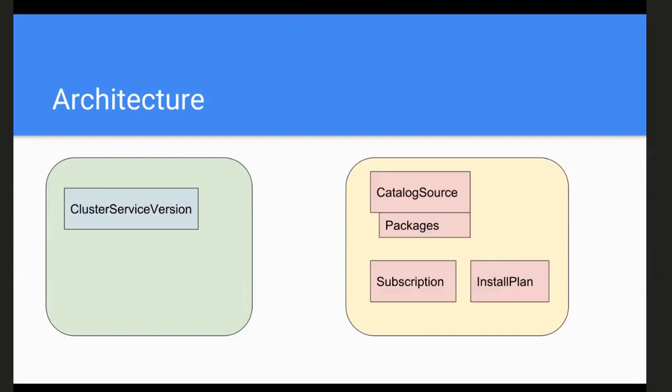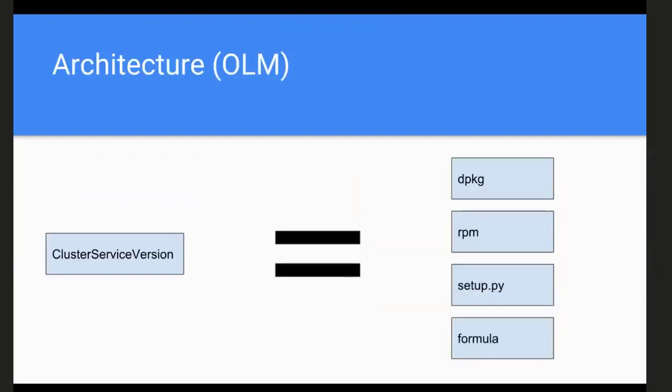And the other operator, the catalog operator, manages these objects that we call catalog sources, which have virtual objects of packages, and then subscriptions and install plans as well. I'll go into exactly what each of those is, but I wanted to emphasize that we have a layered architecture where one thing has very specific responsibilities, which is just the cluster service version, and then another operator has a different set of responsibilities and overlays those on top of the other.